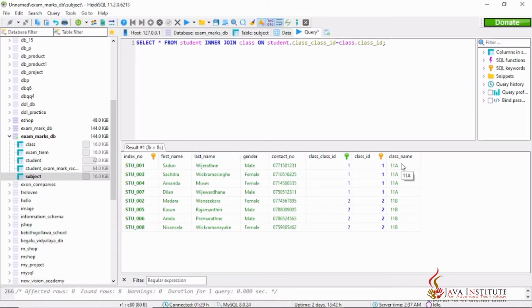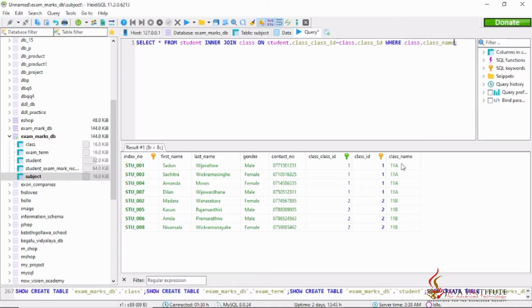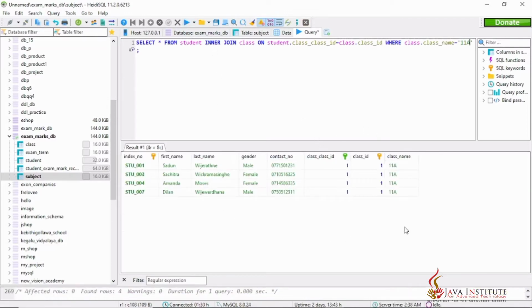Then I have to give the condition that the class name should be 11A. So I am going to give the condition with a where clause: the class table's class name should be equal to 11A. So I filtered by the class name. You can see only the details related to class 11A came to this result set area.